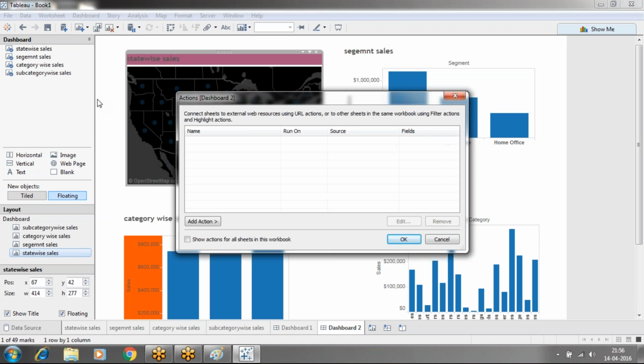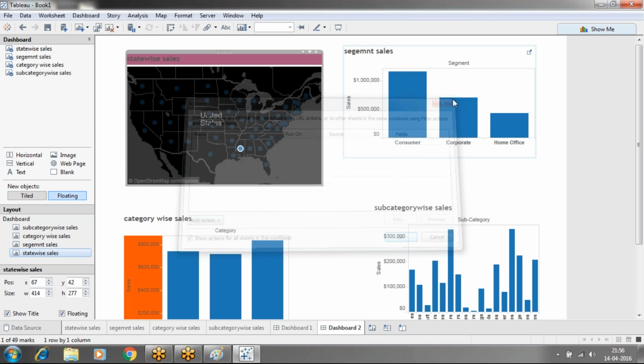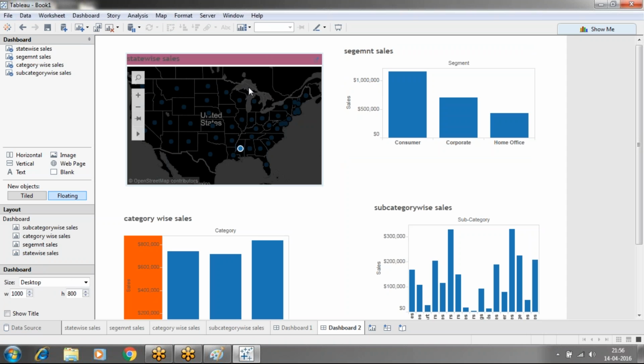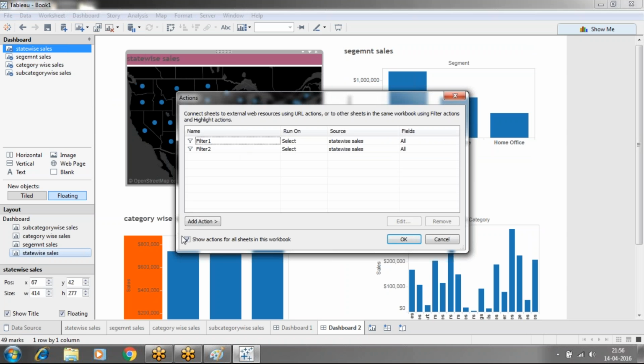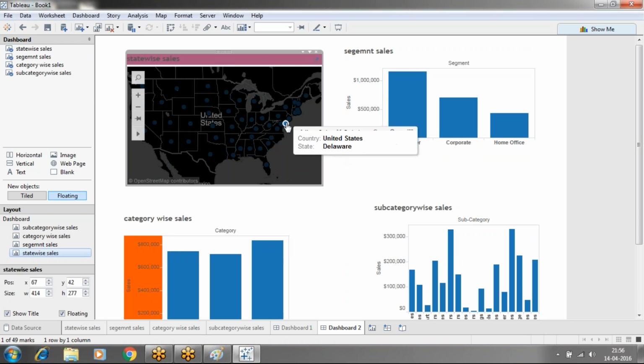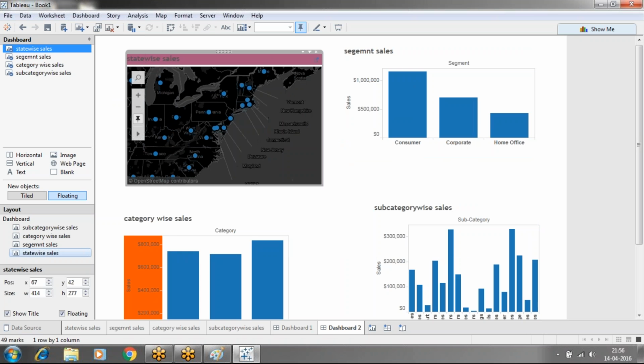Dashboard actions, remove. Here if I'm going to add some actions, I'm going to add them at this level, dashboard actions, show actions for all these sheets. Then okay, if I click on here at this level, it is not applying.